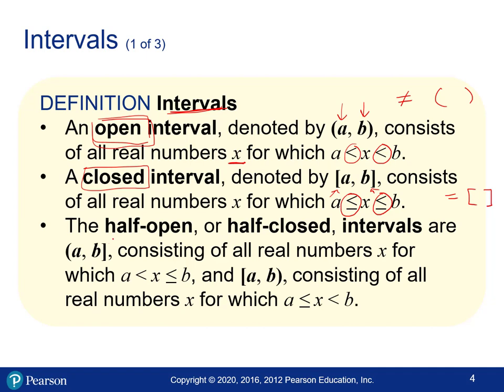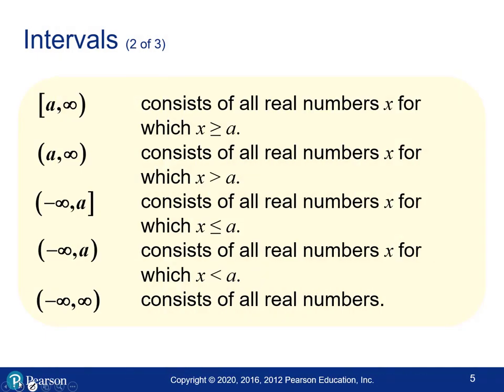And sometimes we have a half open or half closed interval where we have an equal bar on one part of our inequality but not the other part. And so in that case, we have a bracket on one side and a parenthesis on the other one, like these two examples. Okay, so here's just a quick summary of what this is saying in math notation. So notice this is math language over here on the left, but if we translate it to sentences, that's what we have here on the right.